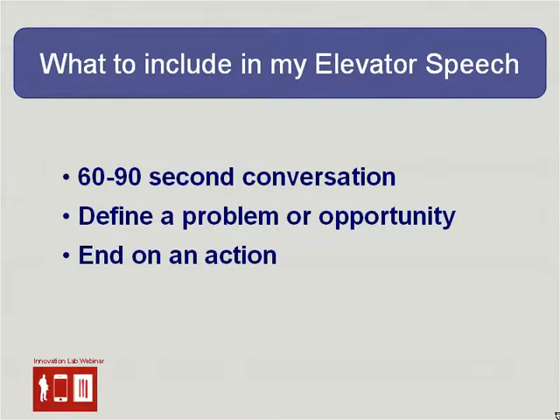So it's really key that you're defining a problem or an opportunity. Why is it that what you're doing is relevant? An example would be if you're talking about backyard food gardens programs, you may want to talk about the benefits and how they're an affordable option for people to grow healthy food right next to their houses. But you also will want to talk about the problem. Maybe people need to have these gardens because there's a lack of access to fresh produce in the area.